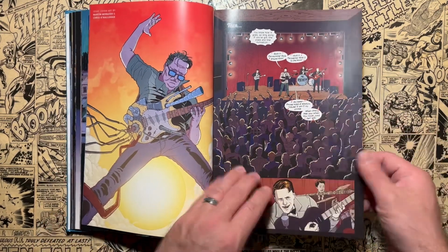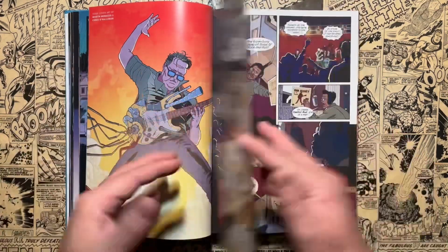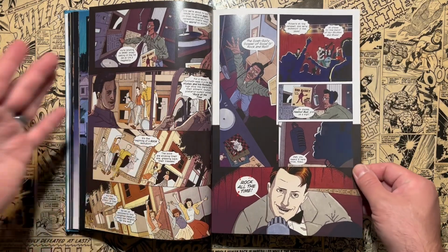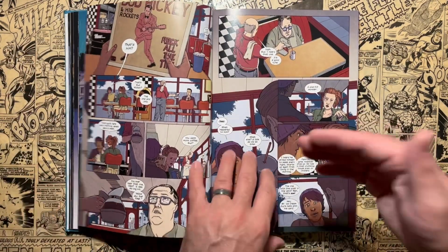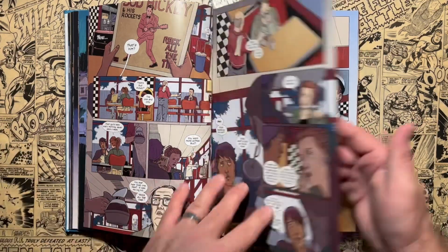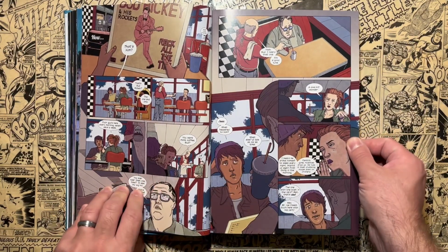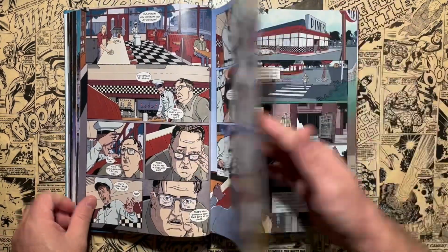This one is probably my favorite issue. This one is the music issue, and it's about this one-hit wonder, this guy that wrote this one-hit wonder back in the day that kicked off and started the rock and roll phenomenon before Elvis even. But then as the years went on, he could never write another hit song. He only wrote one hit song, and that was it. So you can see he's living his adult life as a normie, not getting any sort of love or fanfare from people. People don't even recognize him, and he's still upset about it.